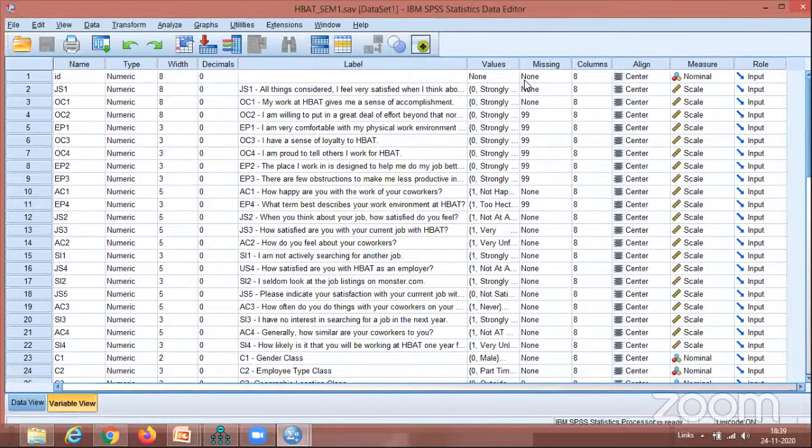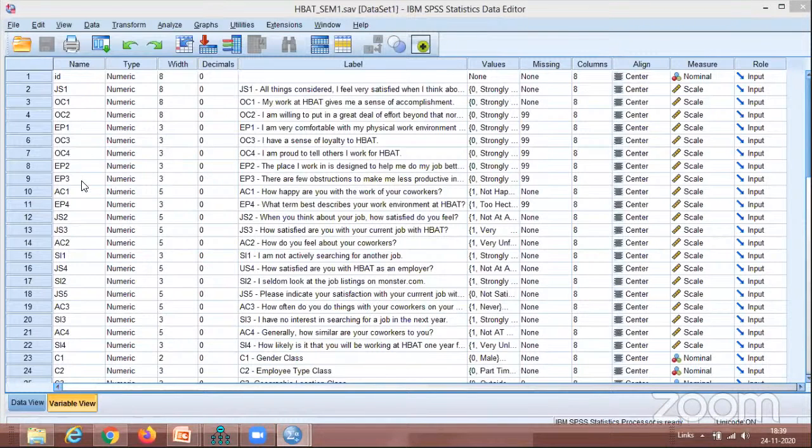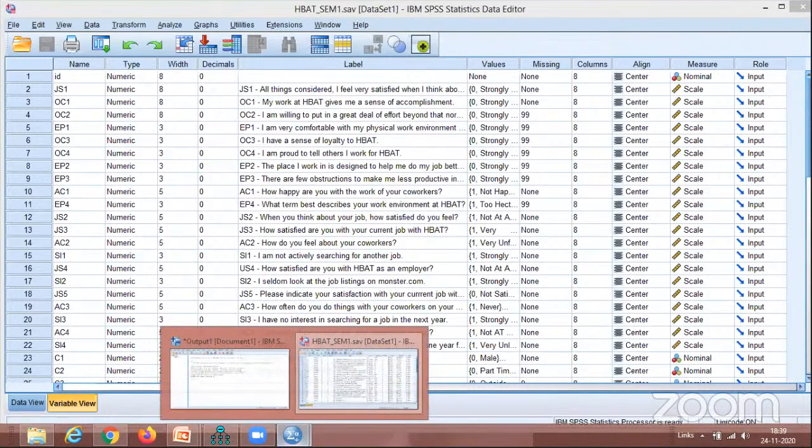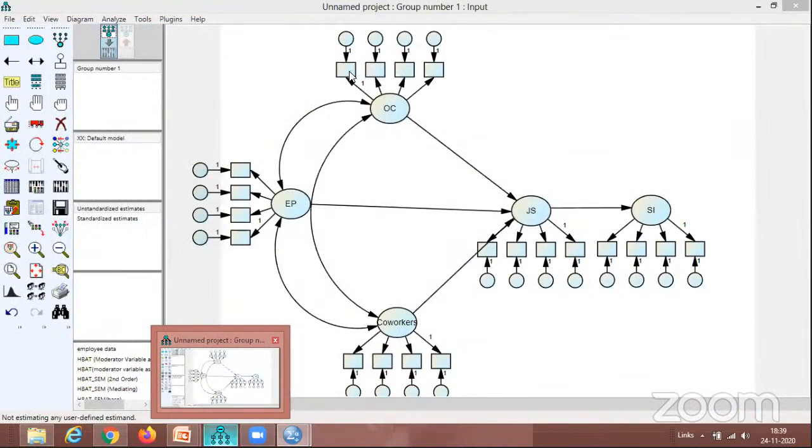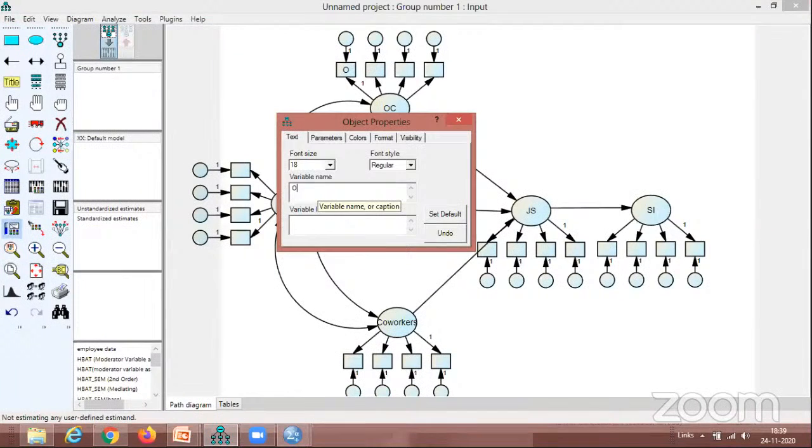Okay, Daksha ma'am, just see here. What I'm trying to say is that the names which have been given here on the left hand side should match with the Amos file. For example, here in OC, the measured variable is OC1, capital O, capital C, and 1. Are you with me?